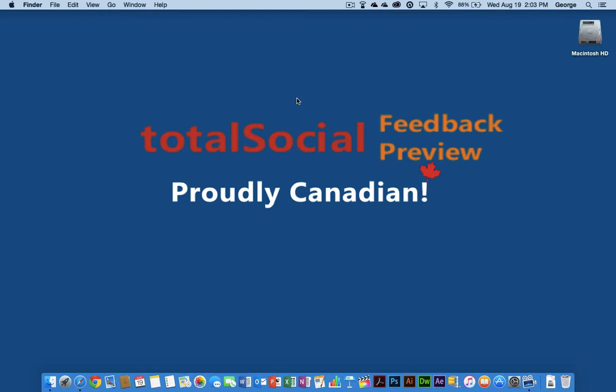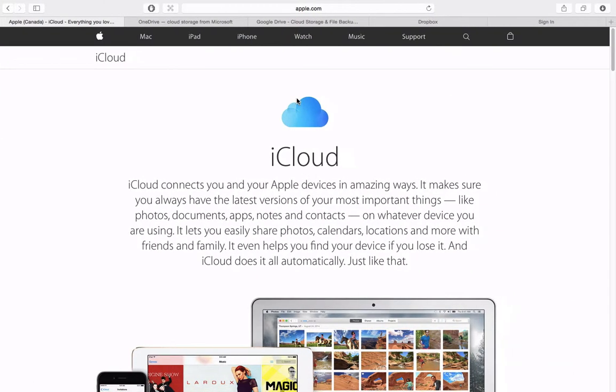The first one I'm going to show you is basically, I've got it all pre-opened, Apple iCloud. Apple iCloud comes with your Mac, iPhone, iPad, and you can create your own account, and automatically when you create your iCloud account, it actually links to your Apple ID. So you don't necessarily need to create a new account, but use your existing Apple ID and link it into iCloud, otherwise you'll not be able to access it.